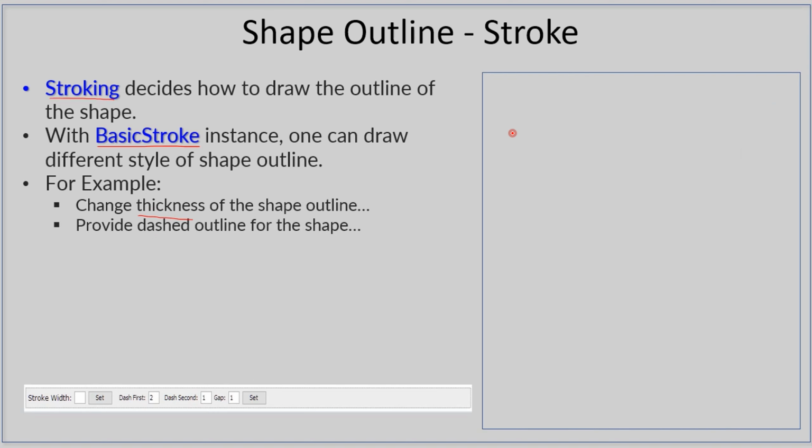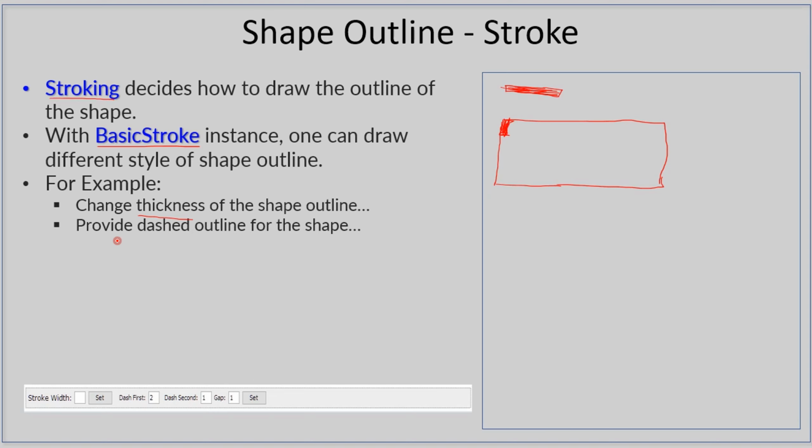Say, for example, when you draw a rectangle, here there is a rectangle and you can change this line thickness. So if this is a line, by defining a thickness, you can change the outline. That means here the outline will be somewhat thicker when compared to the basic thickness here. Here you see increased thickness, and you can draw the entire rectangle with this specific line thickness.